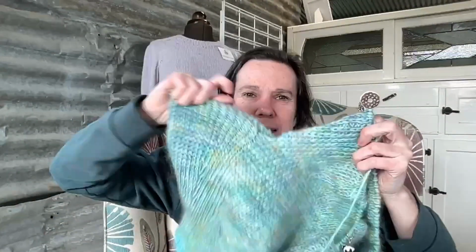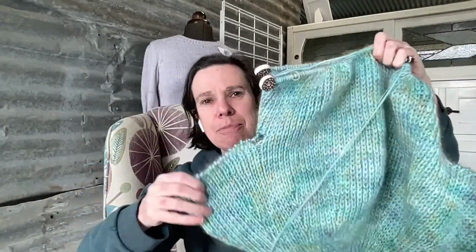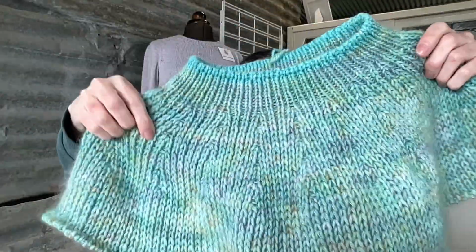And my comfy sweater from the 52 Weeks of Easy Knits book. Certainly not a week project by any means. And it's getting quite heavy, so it's quite hard to knit on for too long now. There's a sleeve split. That's the sleeve there. And so I've done this much here of the body. So I have made quite a bit of progress, but it still has a long way to go.